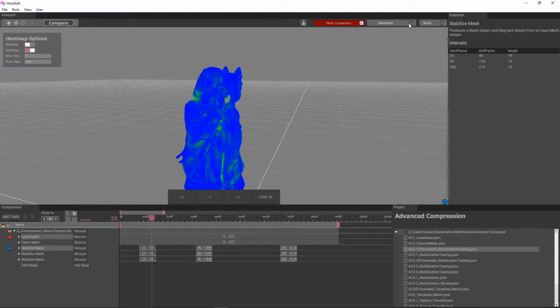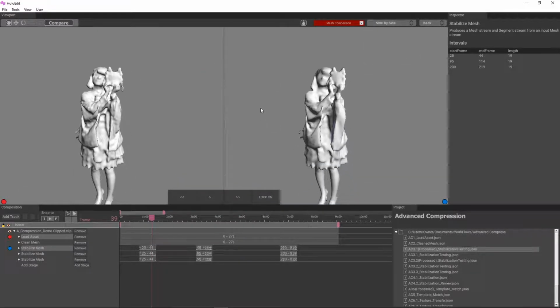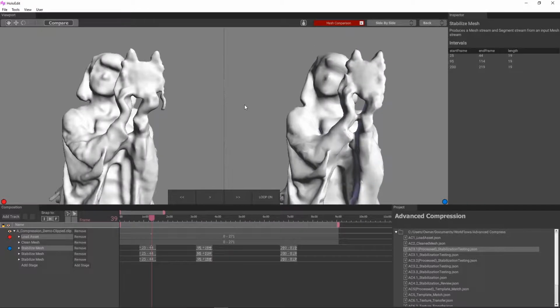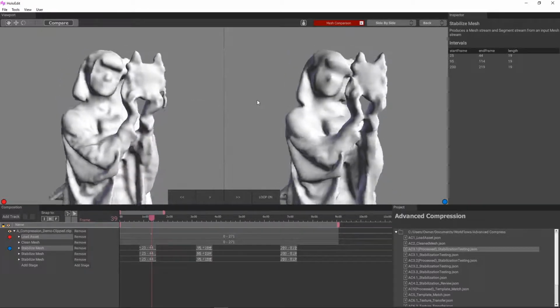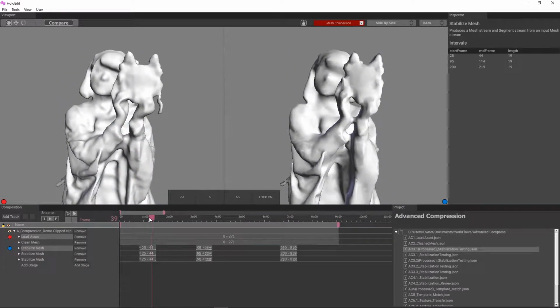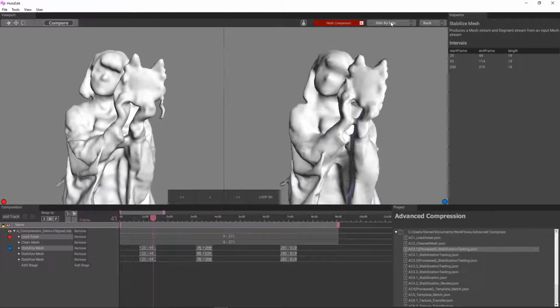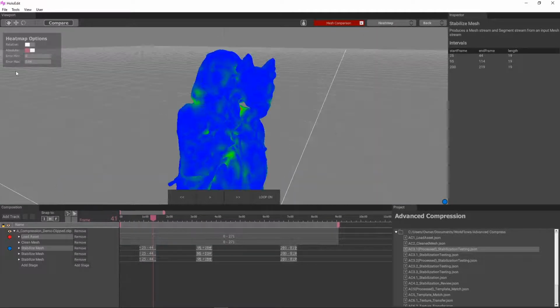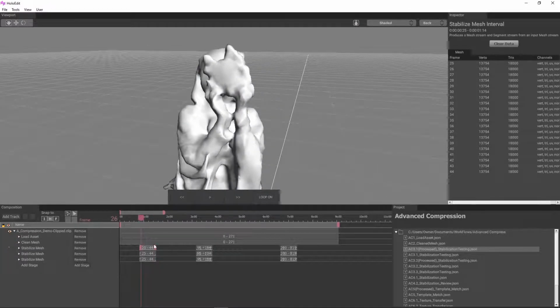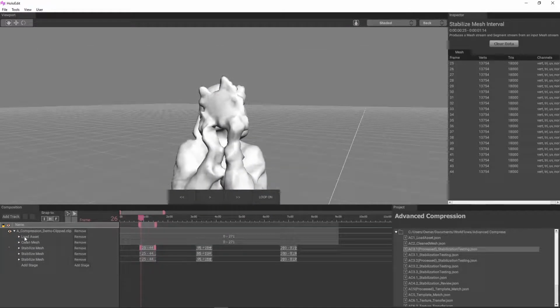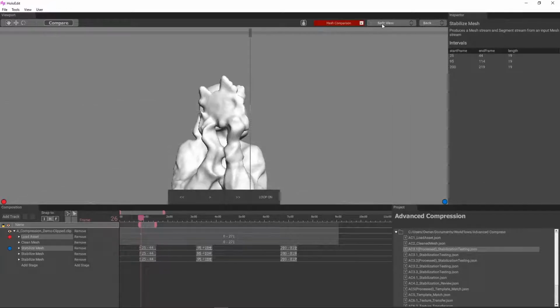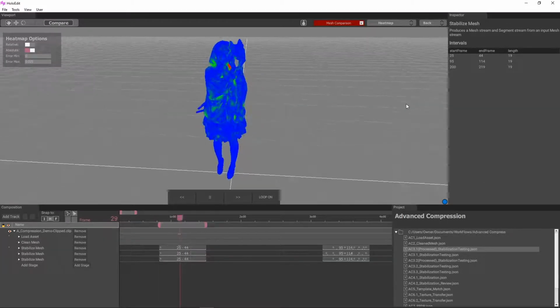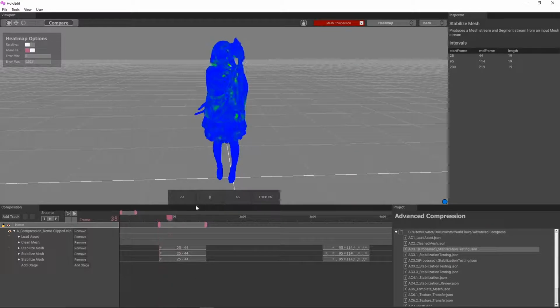And side by side. Side by side splits the screen in half and shows both selected stages on screen at the same time from the same camera view. Let's inspect our results with the heat map view. We'll leave the mode in absolute and change the segment max error to 0.025. Narrow the frame range for playback by selecting the interval and pressing Ctrl-L. Hit play and rotate around your actor to review the heat map.